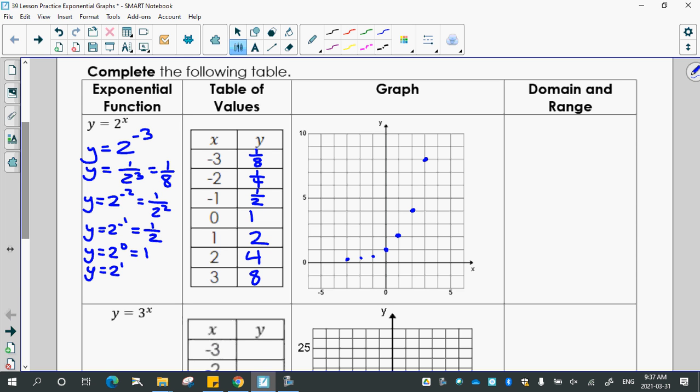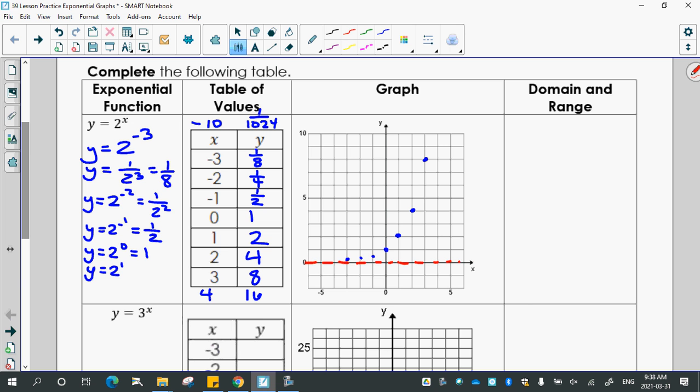You can see, if I put 4 here, 2 to the power of 4 is 16, it's going to go way up high. What's going to happen as I get to say -10? It'd be 1 over 1024, right? 1 over 2 to the 10th. Is that going to be above or below the x-axis? 1 over 1024. Above, right? Am I ever going to touch the x-axis? Am I ever going to go below it? No. So that means there's an asymptote here.